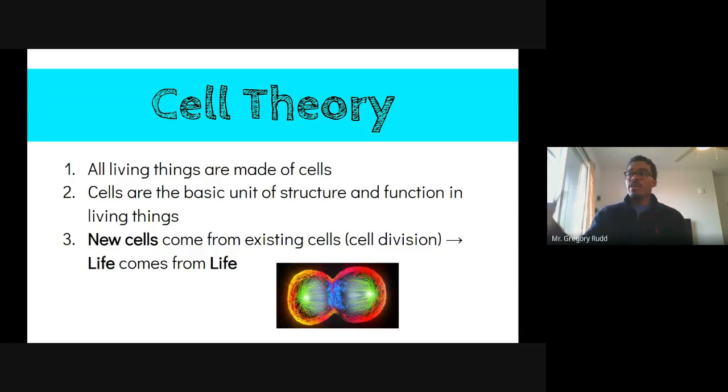So we came up with this theory, which essentially states that new life can only come from existing life. That's somewhat of a contradiction because, as we'll discover later on in the course, at some point, planet Earth was totally devoid of life. And it wasn't until a little over 3 billion years ago that life actually started to develop in the oceans. So the original life, of course, could not have come from life because there was no life for it to come from. But since then, life is really only coming from other forms of life. And we'll talk much more about that. But that's the cell theory.